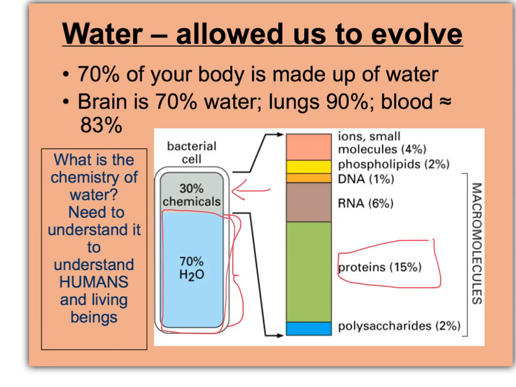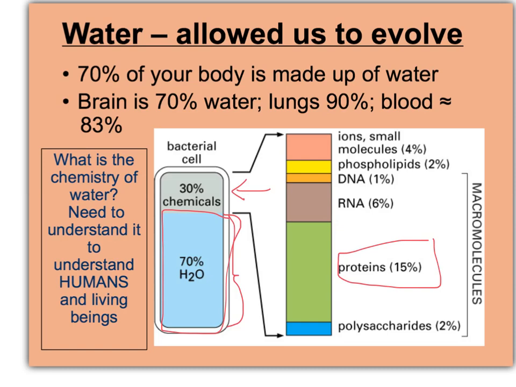Interestingly, your brain is 70% water, your lungs are 90% water, which is a little counterintuitive. 90% water in your lungs is perfectly good, 91% and you're drowning, and your blood is 83% water. So what happens when you get dehydrated? The number one thing that goes is your brain. You start to get really loopy and you're not really understanding what's going on, and that's because of the physiological effects in your blood, in your lungs, in all of your tissues.